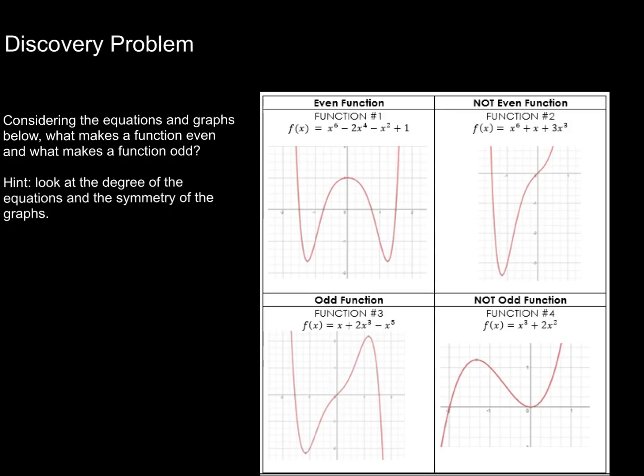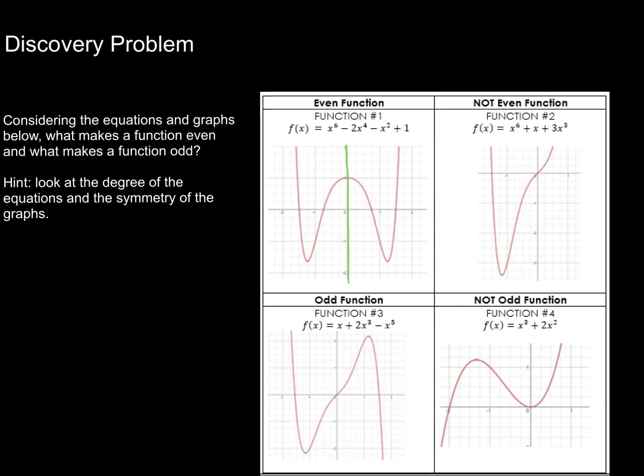Alright, let's first take a look at even functions. And if I look at the hint here, it said, look at the degree of the equation and the symmetry of the graphs. Well, I like to go visual first, so let's take a look at the symmetry here. What symmetry do we notice? Is it symmetric about the x-axis? Well, no. Above the x-axis looks a little different than below the x-axis. What about this? It looks like this part is similar to this part. And in fact, they are, right? They're symmetric about the y-axis.